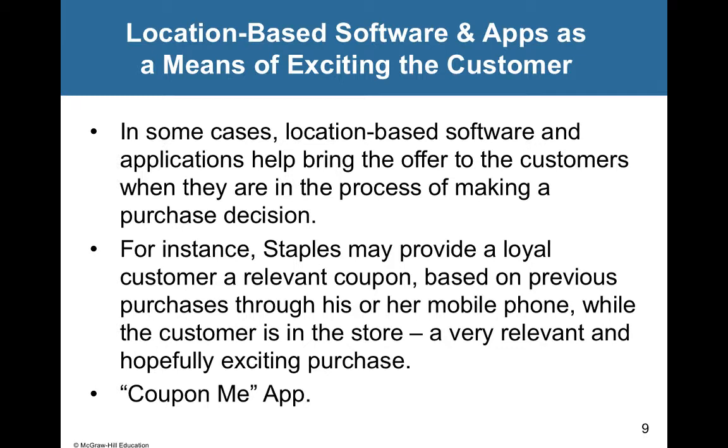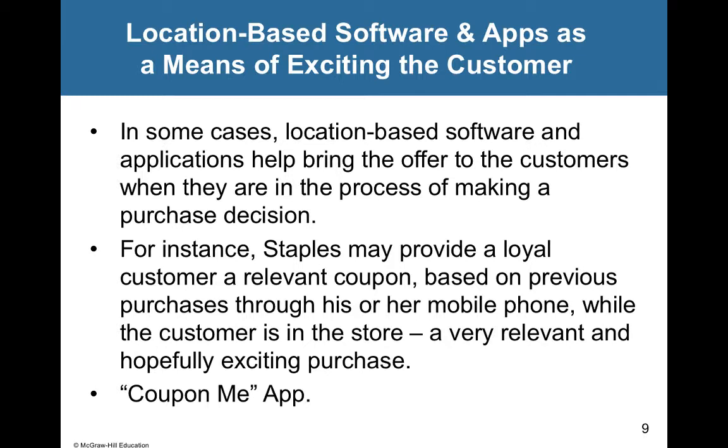It's right there. They know you're in the store. They can give you an offer. That's a good example. I use the Coupon Me app a lot. I'm all about saving money and getting a deal when I can. So the Coupon Me app is really cool if you're actually going into brick and mortar stores. I can just be driving down the street in a metropolitan area where there's a lot of different stores all around, and my phone will just go crazy with boom, boom, boom. Oh, Belk's having this sale. Kohl's is having this sale. Oh, go get your haircut at Smart Clips or Smart Cuts or whatever, and they're just popping up all the time with all these different coupons, and you can see that, and it's super exciting.